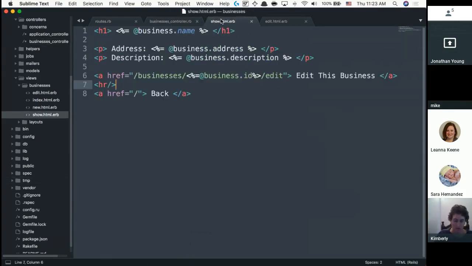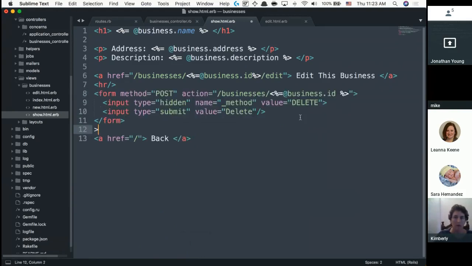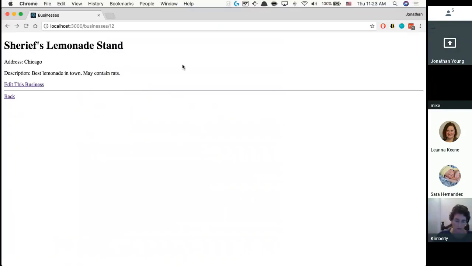And then finally, inside of my show, maybe I'll have this link down here. So I would do this, then another horizontal line. I have a form, because by default forms are going to be posts, but in reality I need to make this a delete. So I have a method that just says delete. It's going to post to /businesses/ that particular ID, but in reality I'm going to hide this hidden method here, which is called delete. So instead of doing a post request, I'm going to do a delete request instead, and then it's going to delete it from the database. So let's just refresh this to see that link on there. Or it's just a button.